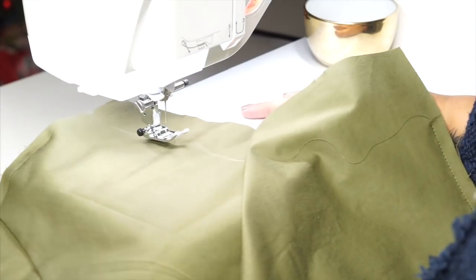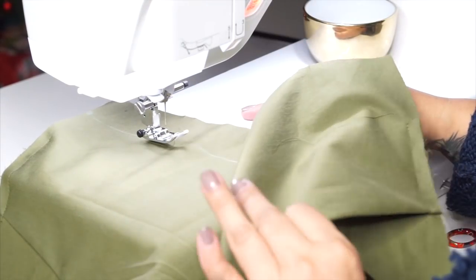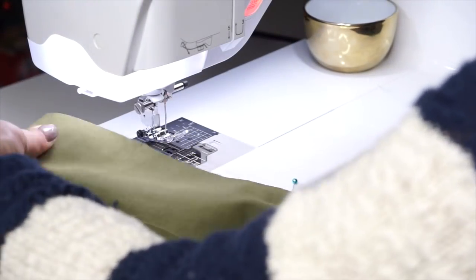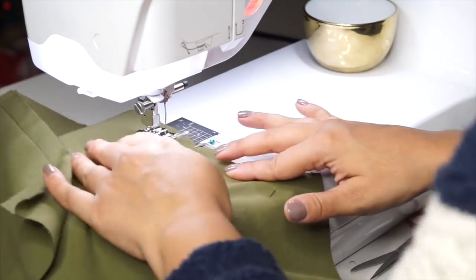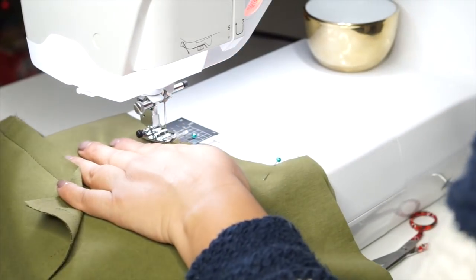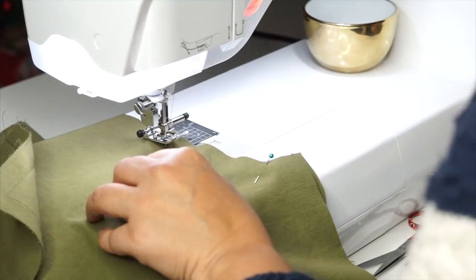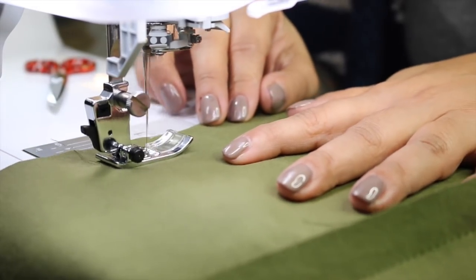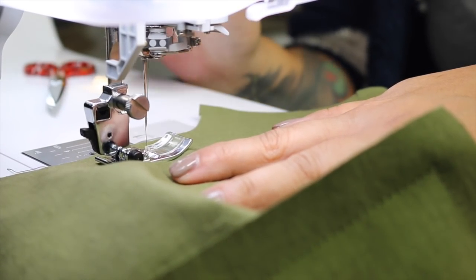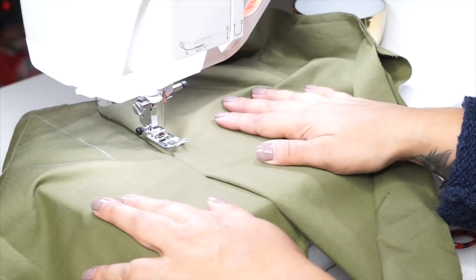Okay, we're going to start constructing our fly front. So I want you to lay your right pant over your left pant, and we're going to stitch the crotch from the large dot that you should have marked to the notch. So we're going to reinforce at the dot, so make sure you backstitch. And then grab your fly front.